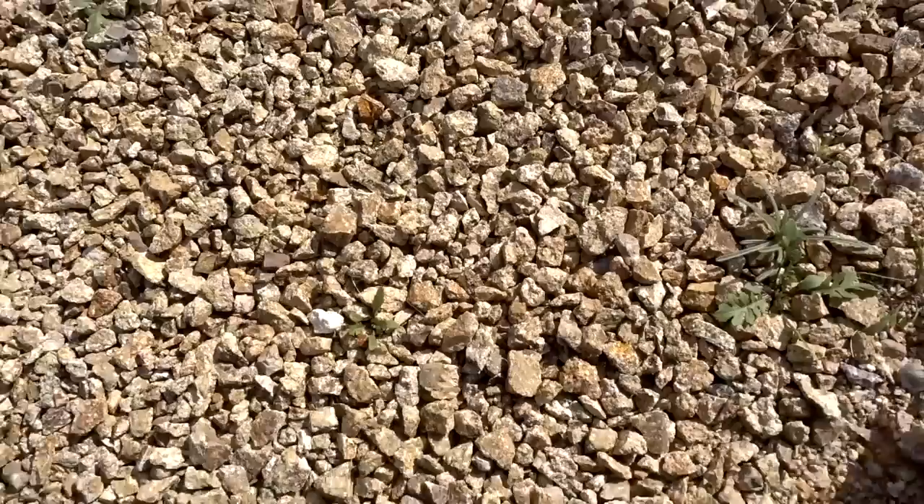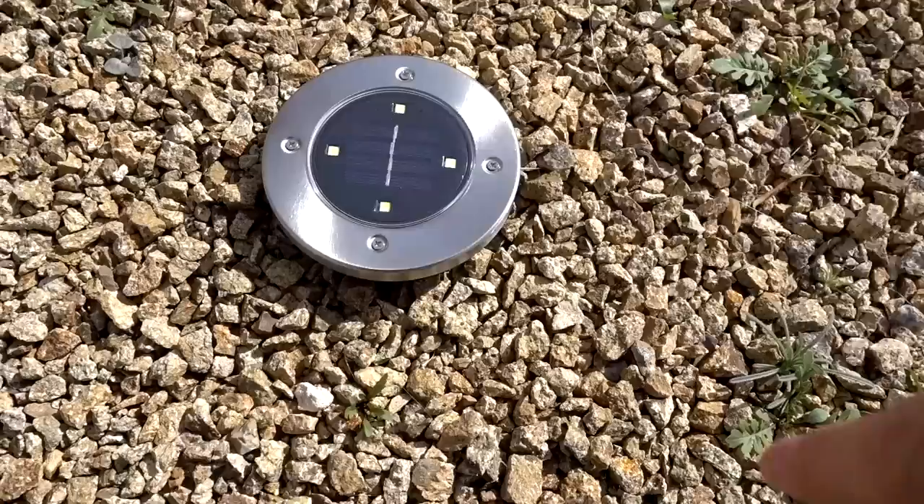I'm going to pick a spot right here where I can see from inside the house. This area gets a lot of sunlight, so I'll let these three charge here and figure out placement later. The commercial seems to show the disc lights being mounted, but the instructions say nothing about it. It shows them mounted using hook and loop strips — Velcro — but there's no way to do that in the box. So if you want to mount them, you have to go buy your own Velcro strips. It's kind of weird the commercial shows it being mounted but there's no way in the box to actually make that happen.